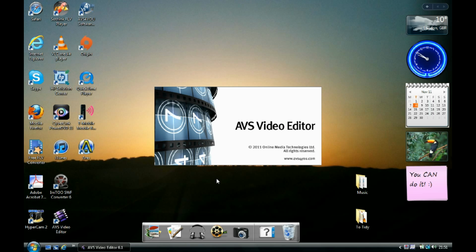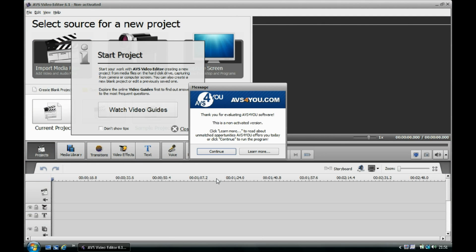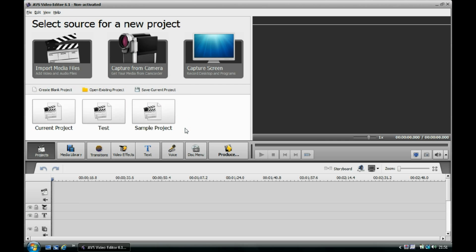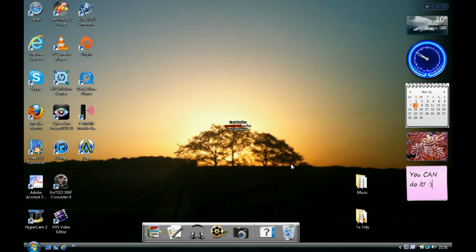So just take a little minute to do that. I won't actually be able to show you the interface of the actual capture screen because I'm using it right now. So this is the software I'm using right now to record this video tutorial, which in my preference is my favourite. Out of the two, Hypercam and AVS capture screen, this one is my favourite. AVS capture screen. So there, as you can see, AVS Video Editor within it has this capture screen. So that is AVS capture screen and my two options to record your monitor.